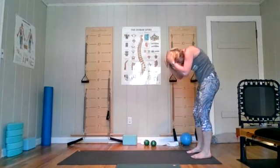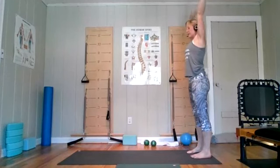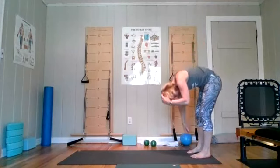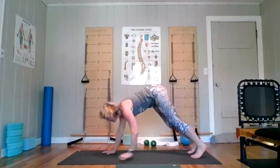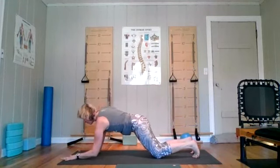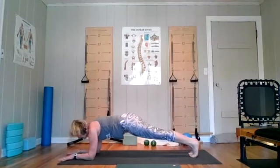Roll it up. Inhale tall. Exhale, nod your chin, roll through your spine. Inhale, walk it out. Knees down, forearms down, and then lift your knees, come into your plank.